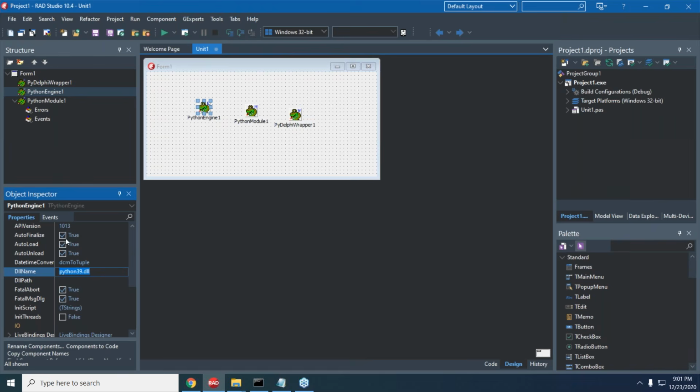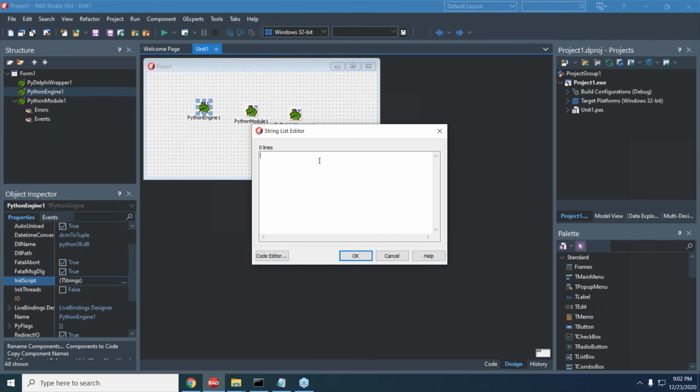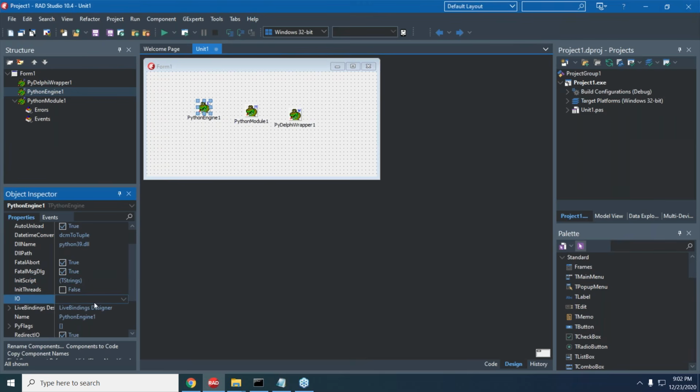We have some other properties like the API version, and whether I should auto load or unload. A lot of things are there. We can have some initial scripts, whatever you want to write while launching itself. That can be done, and we can directly connect to an output, some memo here. If I put some GUI input output, you can connect here. So all these things are about the Python engine.